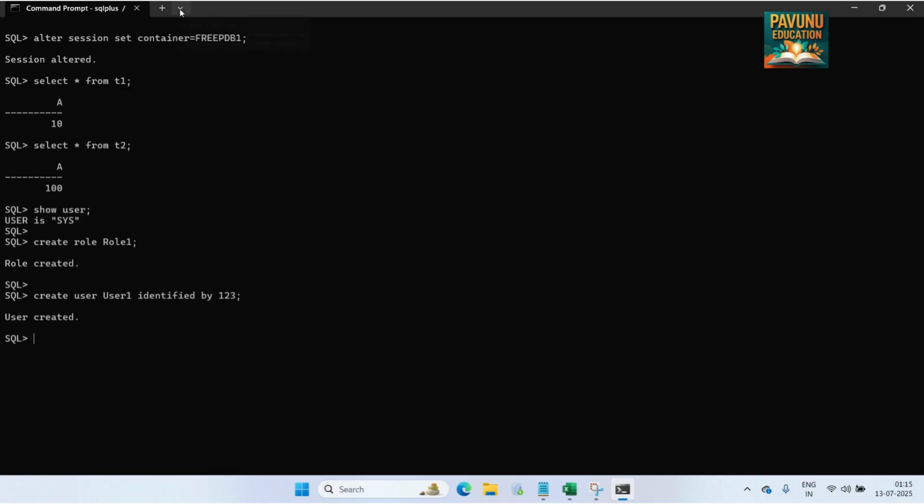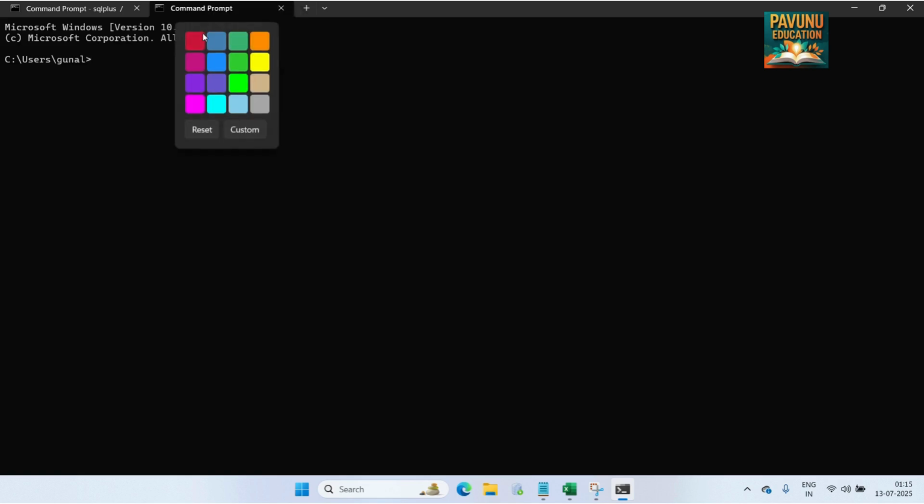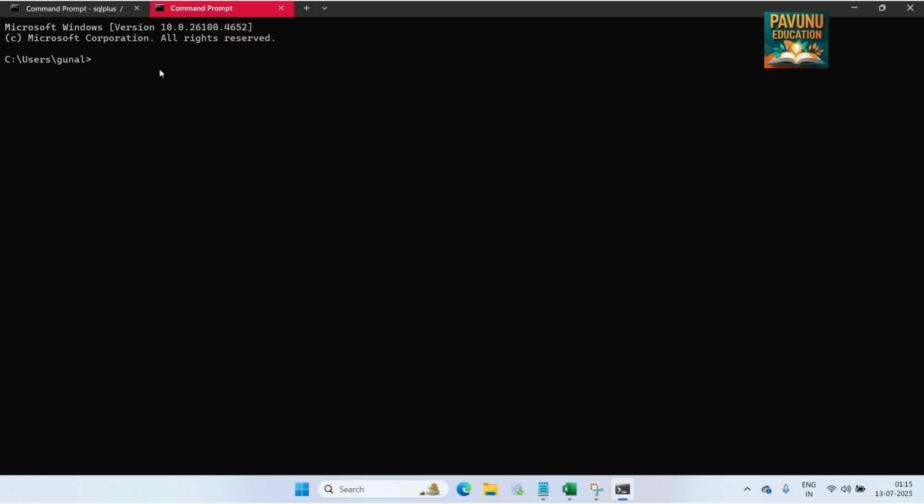Now I will open one more command prompt. To differentiate, I will change this tab to red. I am connecting to the database using SQL Plus. The username is user1, password is 123, and then at, we should give the database name. I will open the SQL Developer tool.